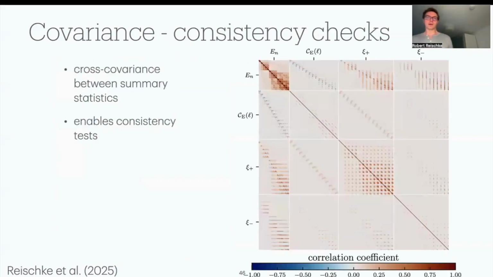Another thing we can do with the one covariance is consistency checks, right? So you have the same tracer, in this case cosmic shear, but you want to analyze it with different summary statistics. And this has been done in KiDS all the time, that we use different statistics to test also for internal consistency. And the statistics we use in KiDS legacy, and we already have used before, are the Cosebis, written here, the band powers, and Xi plus and Xi minus.